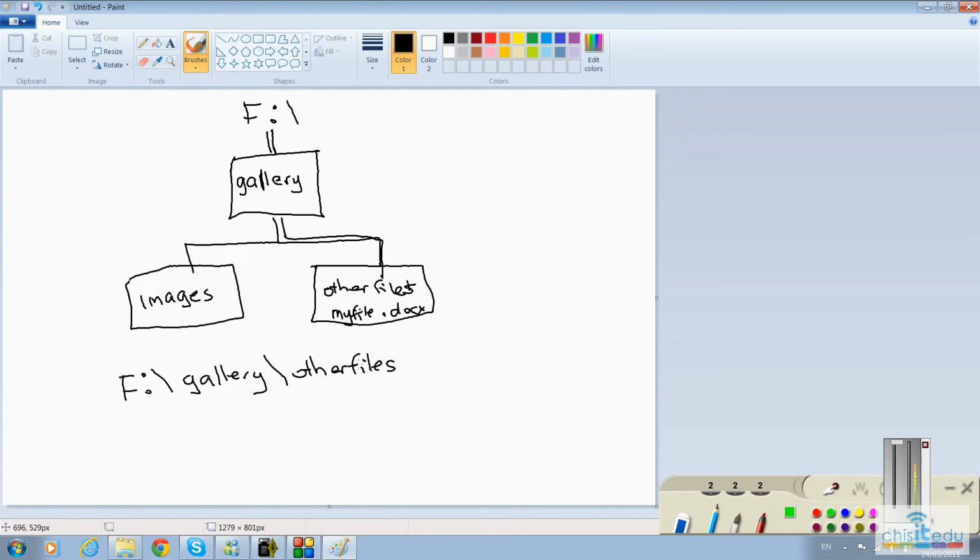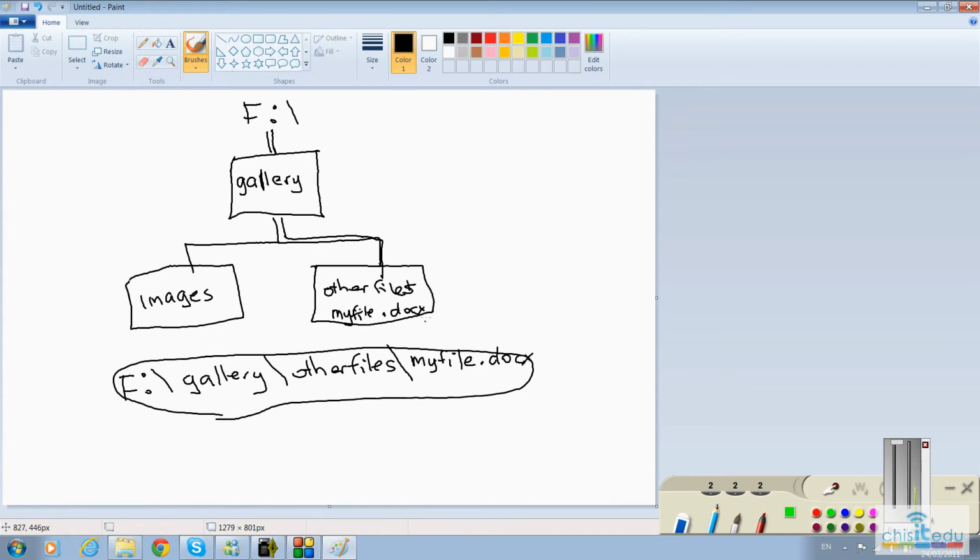Other files, slash, and my file.docx. So that's the full path of this file here.